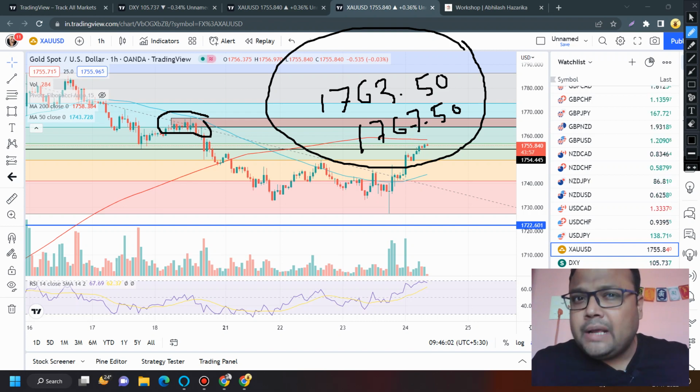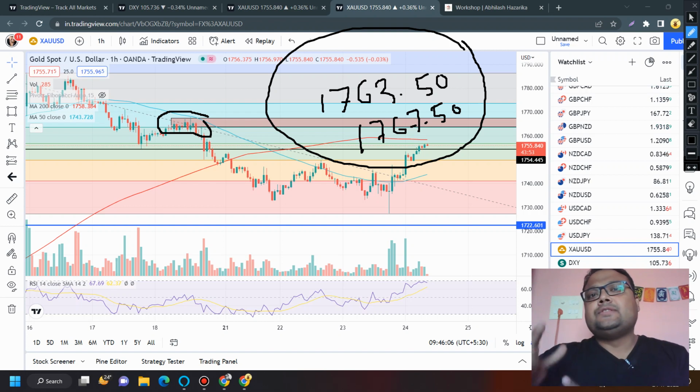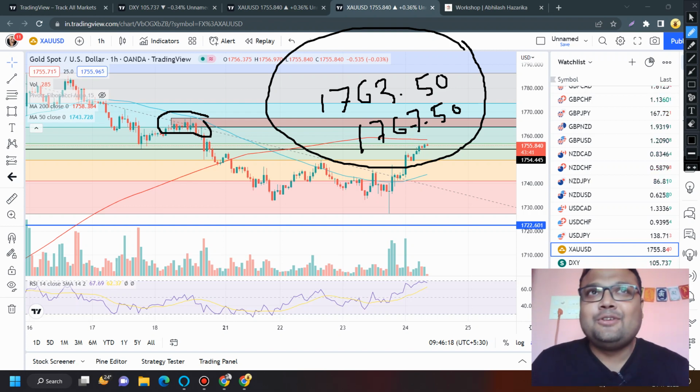I'm not going for a big target right now because on the daily time frame a bullish flag is visible, so it's better to be on the safe side. At least personally, I'll try to exit after 30 to 40 pips, because yesterday I had a loss on GBP USD. I had a sell limit around 1.2000. I thought the market would reverse, but it was a sudden breakout, and to be honest, I had no idea also. I was outside at that time.